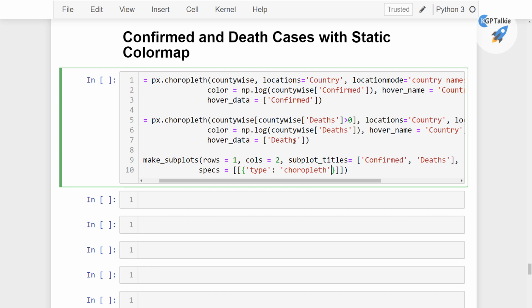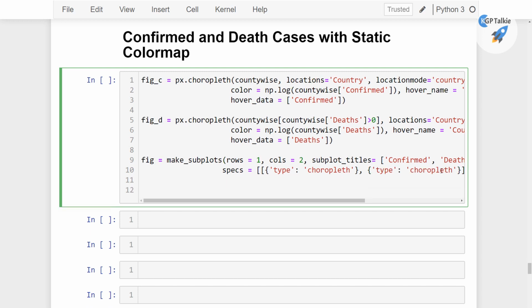And then another dictionary where we need to pass the type for the deaths as well. So this is actually the same dictionary. Now we have our two figures, confirmed cases and death cases, and this is the original figure canvas.